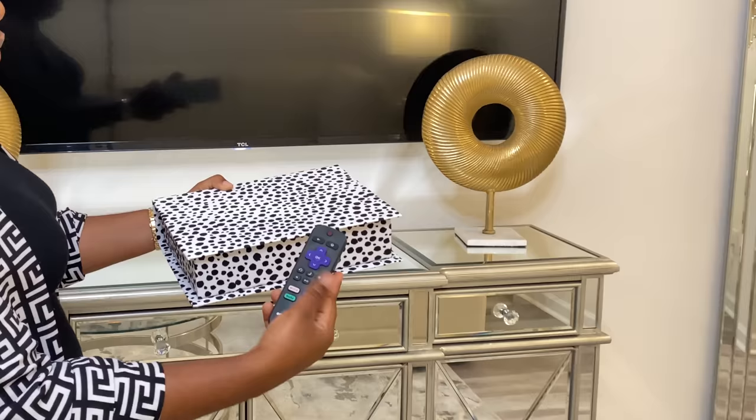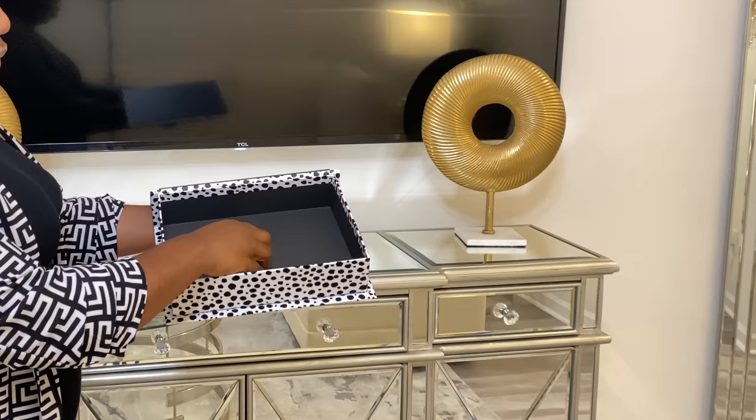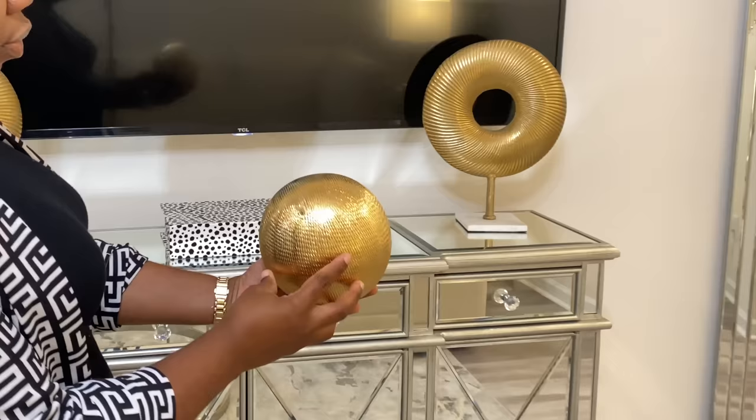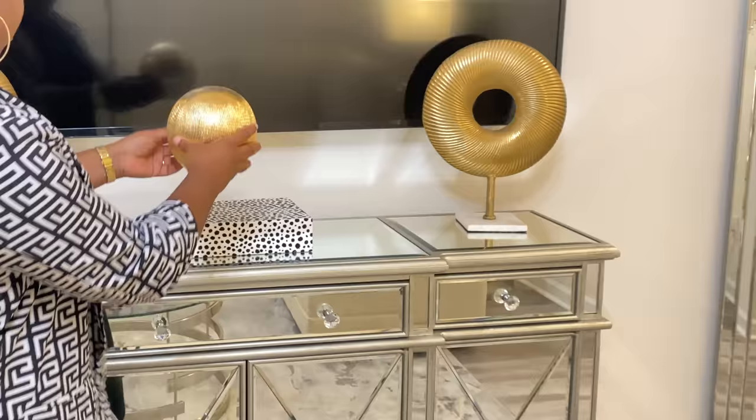So I'm just showing you guys that this box can also be like a little storage box, like a remote holder. I'm not sure if I'm going to use it as a remote holder, but for now, I just place the remote in there. This ball, I also got it from Burlington as well. I just find it so cute.